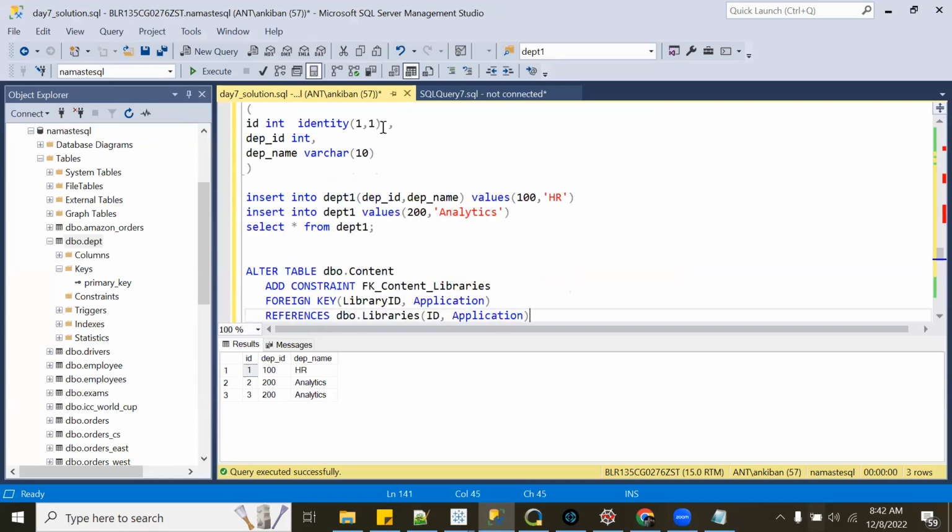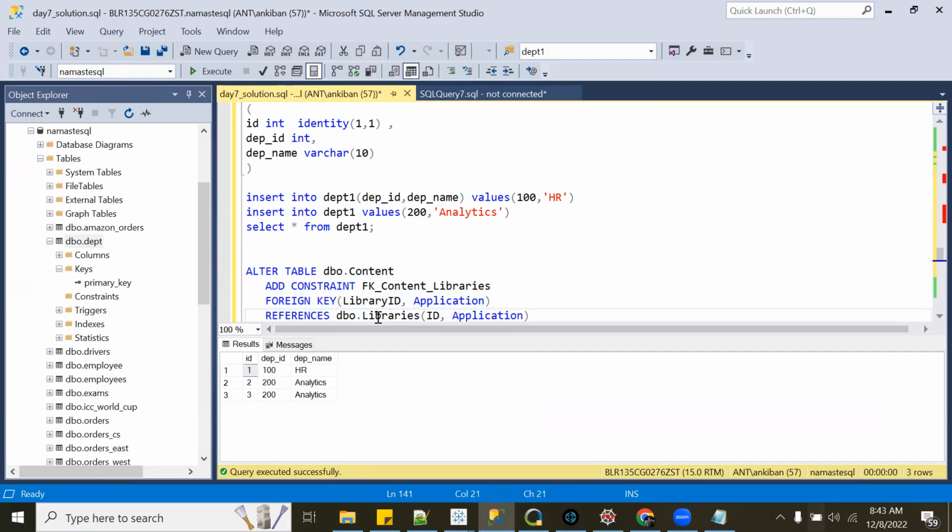Yeah, right. So we have to make the primary key as, let's say I want to make this a foreign key, right? So I have to make the primary key a combination of department ID and department name, and then I can make a foreign key constraint on 2 columns, right? Because the first condition is that whatever you are trying to create a foreign key on should be a primary key of the table, right? So I think we can do this then.